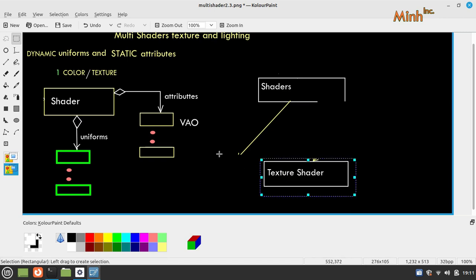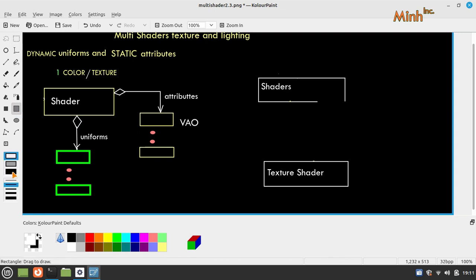Okay, so in shaders there is only one shader.